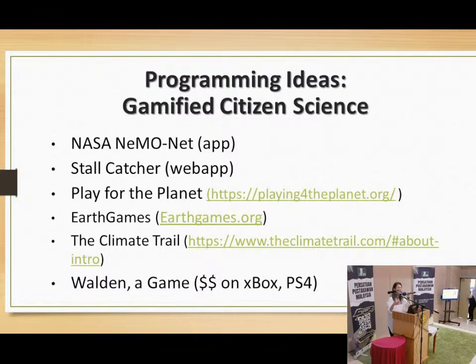And all you need to do is say, we're going to time this for 5 minutes, and we'll see who has the most, who identifies most of the stalls. You're the winner, and you can go away with the incentive or something, or get a certificate, right? So these are all simplified versions of citizen science programs you can do.